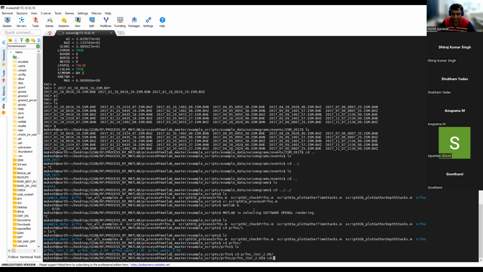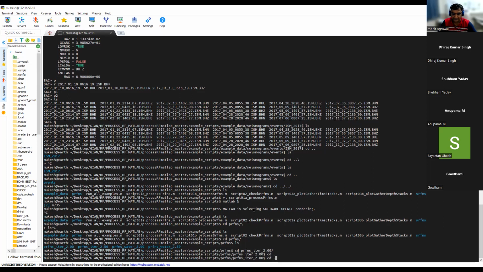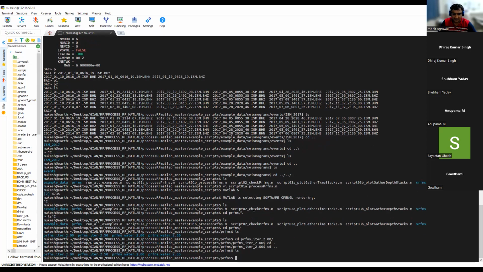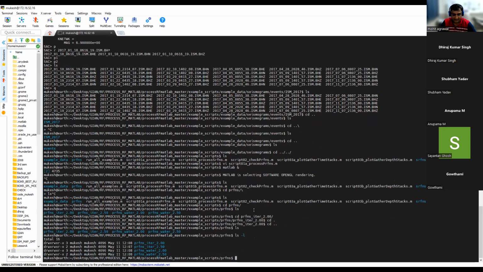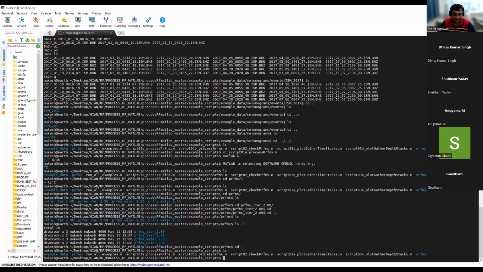So I am right now a little bit confused about what folder has been created right now. So just look at the time at which these folders were created. All the folders were created a long time ago, like May 11. Today is May 16. So I think this is not the folder that we are searching for. Let me see within the code where it is keeping the data.